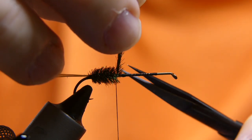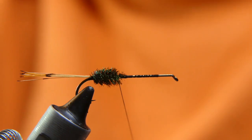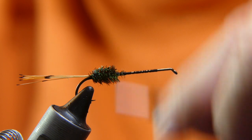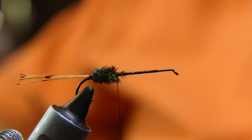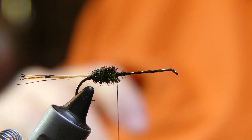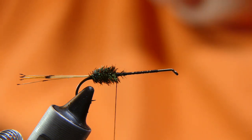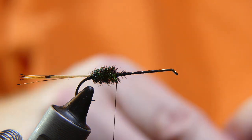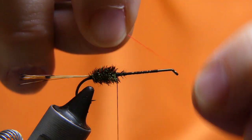Cut away your excess. Couple thread wraps right in front there to secure it. Now we're going to take your hotspot thread. What I'm going to use is Danville 210. His recipe actually calls for floss. I don't have any floss in red, so this Danville is actually a really good substitute. It's red fluorescent.